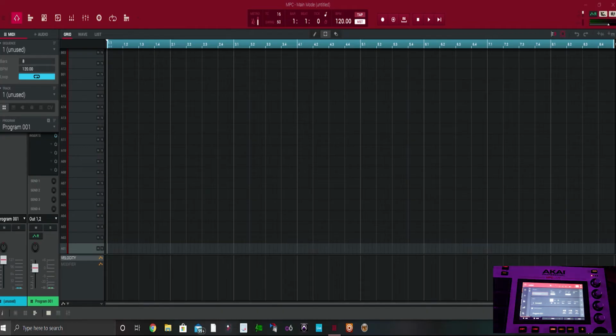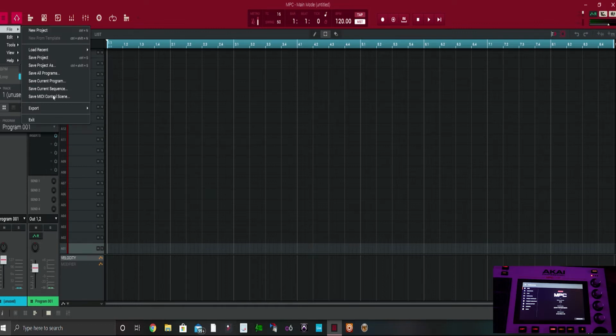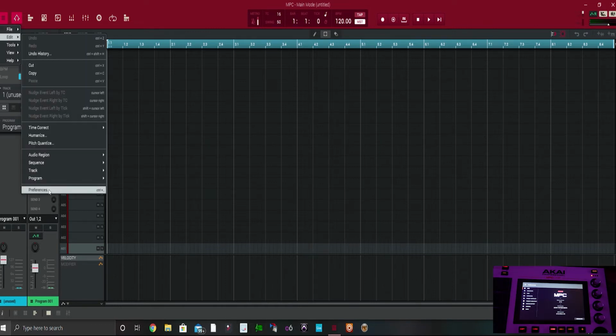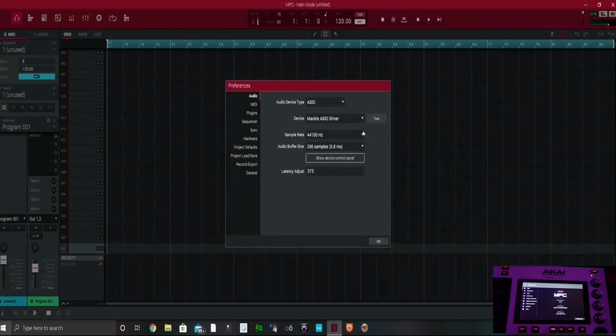All right, like I said, I wanted to keep these pretty short and pretty straight to the point. No filler. So we're gonna hop straight into how to get sound out of whatever you're using. You're gonna go to File, Edit, Preferences, and this is where you want to be in the Audio tab. Check your audio device type and device. I'm using ASIO drivers, but if you have something else, you'd select that. So you have like a Scarlett Focusrite interface, whatever. You would go down here and select it.